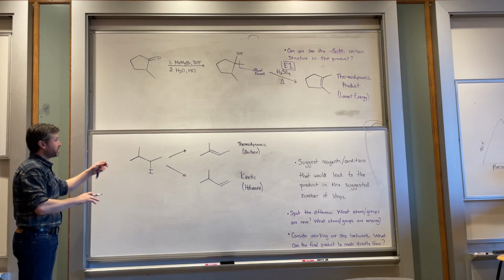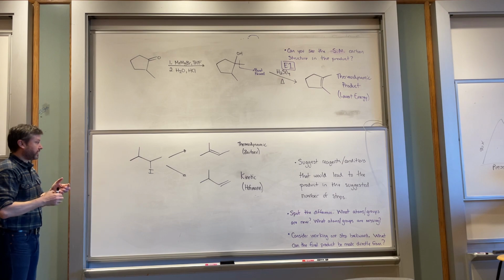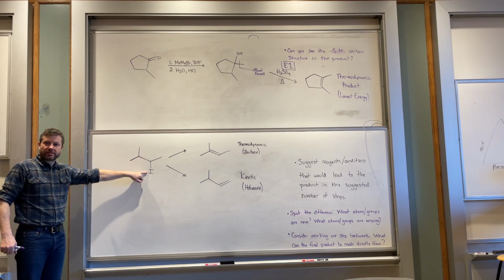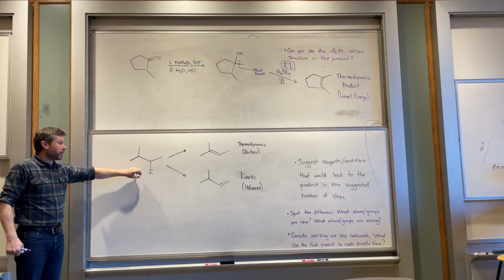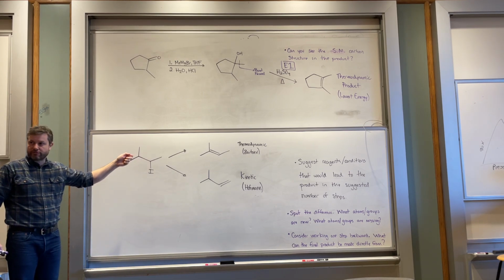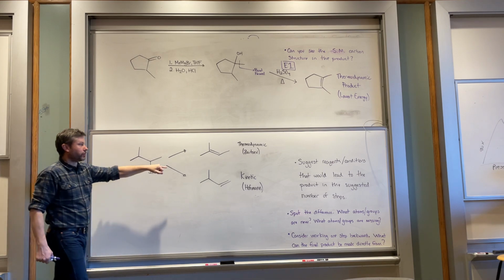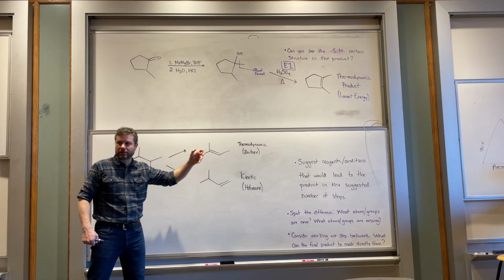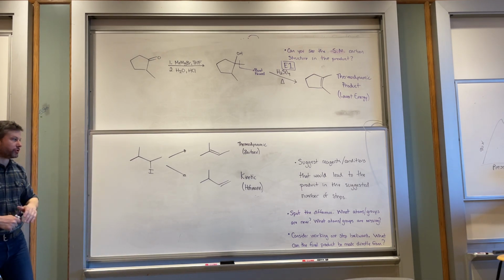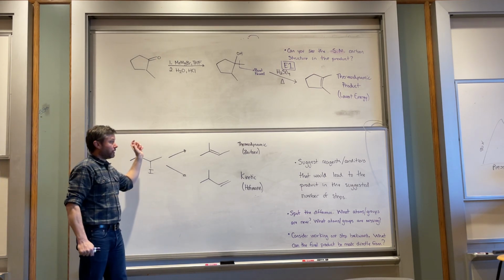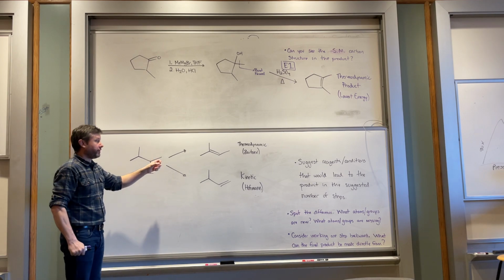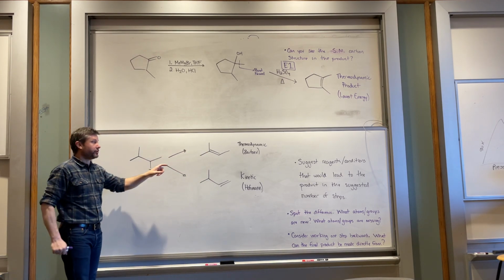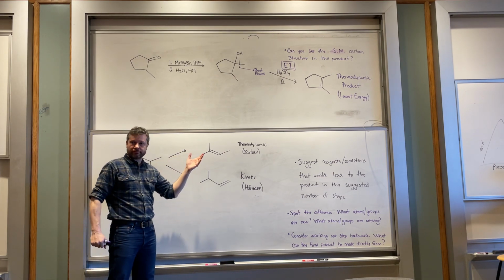So let me simplify this for you a little bit, right? If we think about this starting material with an iodide leaving group, this can result in the formation of two different alkenes if we do an elimination. The thermodynamic product, the more stable alkene, we call that the Zaitsev product, and that just deals with a Russian chemist who was studying these elimination reactions and found that the more substituted alkene in his reactions was the major alkene.